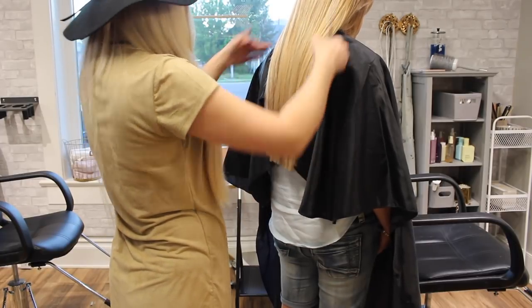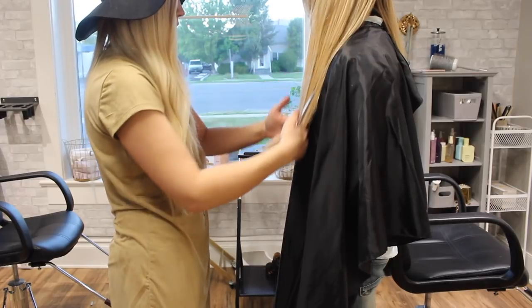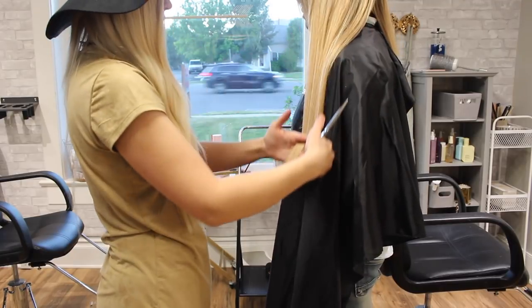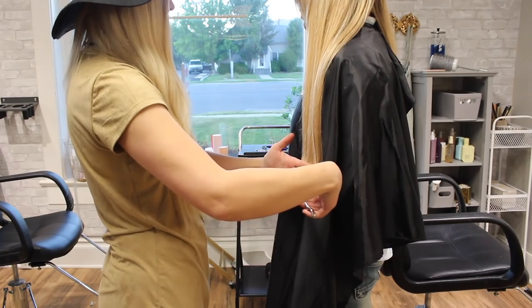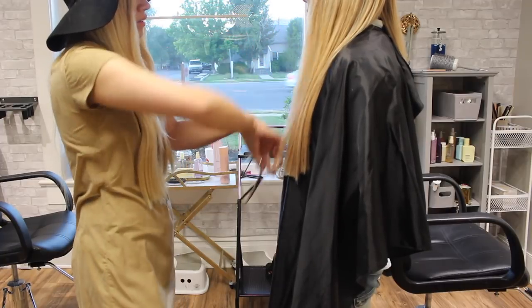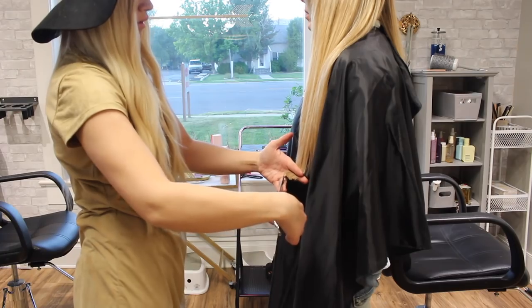And then the third rule is blending. Blending is key to making sure that your extensions look natural, blended, and beautiful. So I start off by doing the baseline, just working my way around the head, giving her the length that she's going for, and then I point cut a little bit to make the ends look a little more natural. These extensions are very thick towards the ends, which is great, but point cutting helps break them up a little bit.